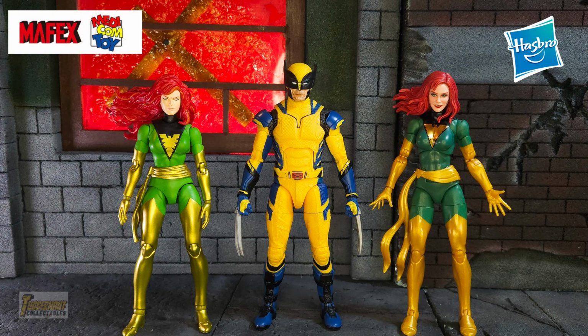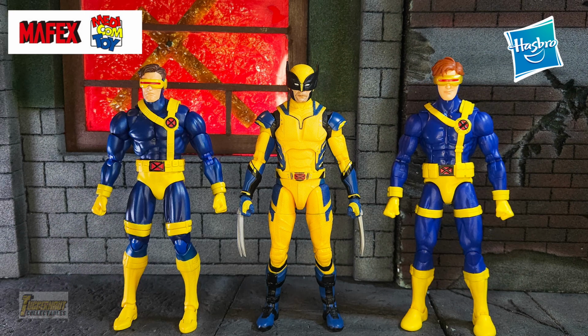For a 1/12 scale versus 6-inch scale size comparison, 1/12 scale Medicom Toy Mafex Phoenix, and the Marvel Legends 6-inch scale Jean Grey from the Phoenix Force 2-pack. Medicom Toy Mafex 1/12 scale Cyclops, and Marvel Legends 6-inch scale X-Men 97 Cyclops.